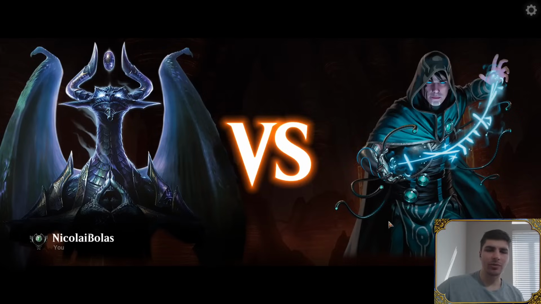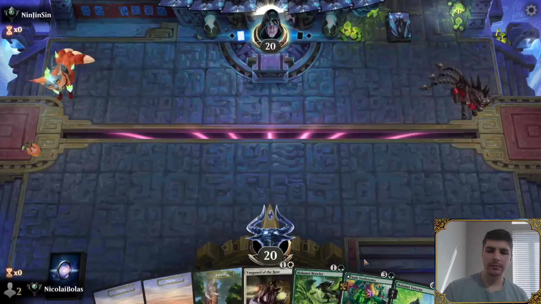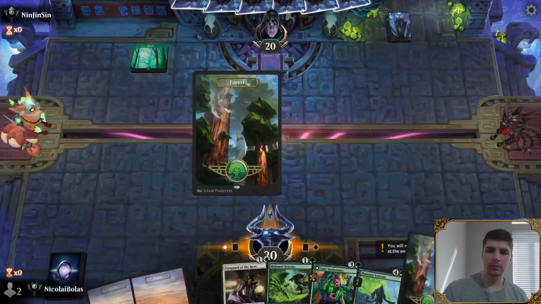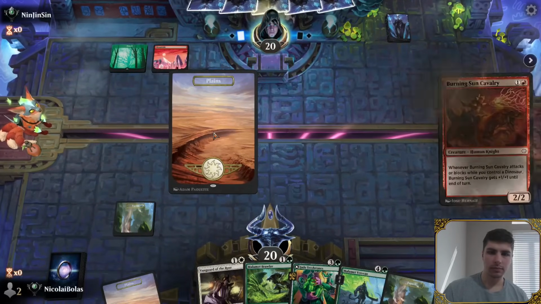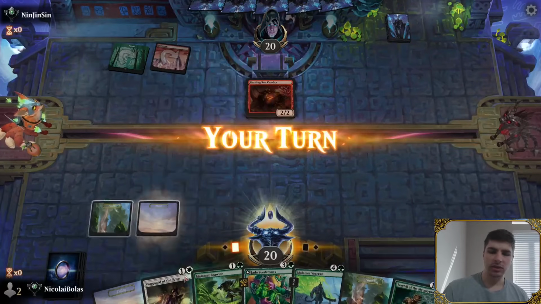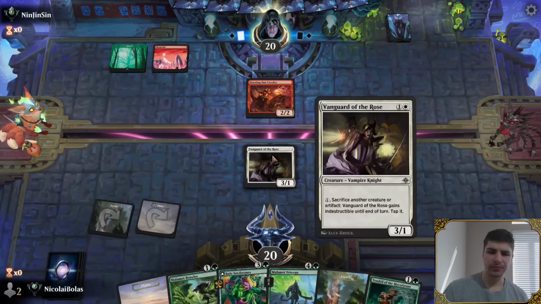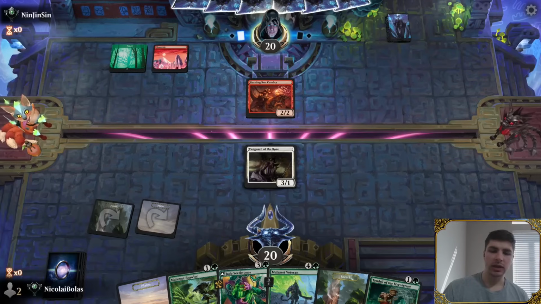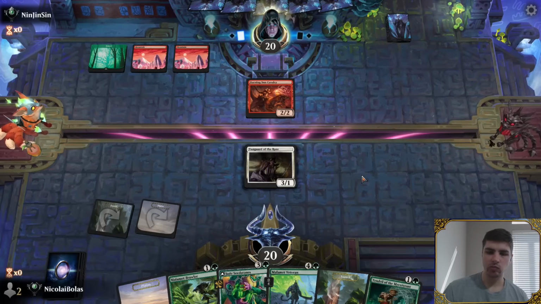I think you need to have Explorer's Cache with one drops. That's the only way that makes sense, really. Burning Sun's Cavalry, we shall meet you with our Vanguard of the Rose. This way, if they play a Dino, I can still trade. I don't think Seedstones is particularly great either. As you saw last game, it just gets blown out. So flipping into a big creature is pretty nice.